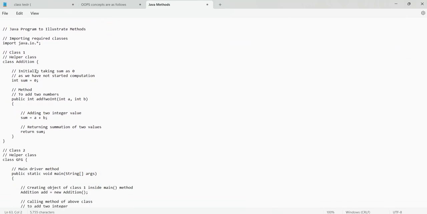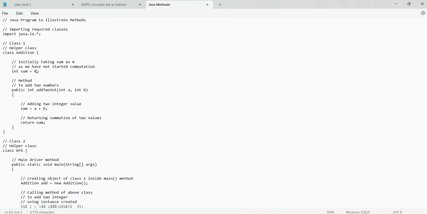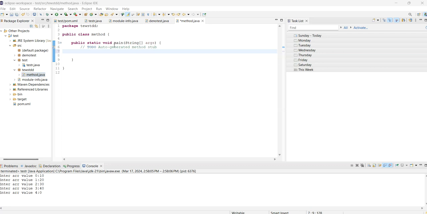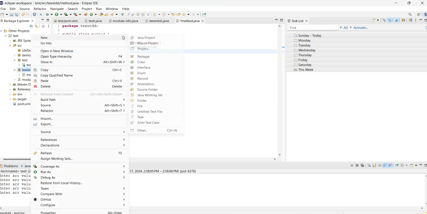Let's move on to the code, and we will write it. Let's go to Eclipse. So now we will create another class in the same project.